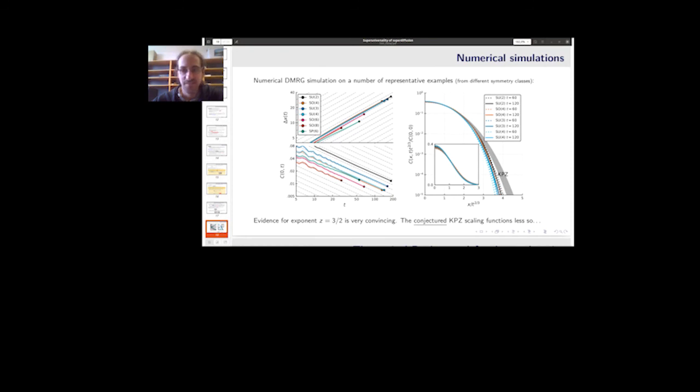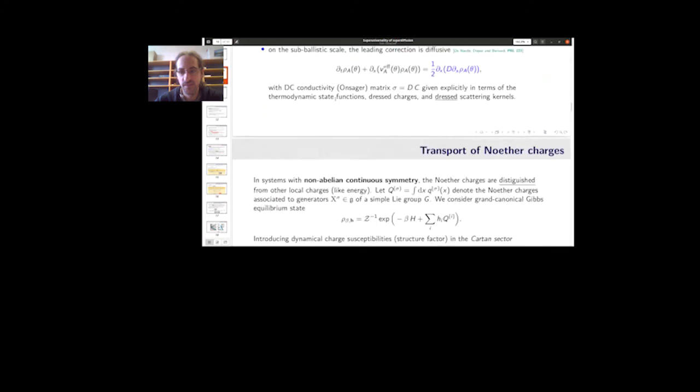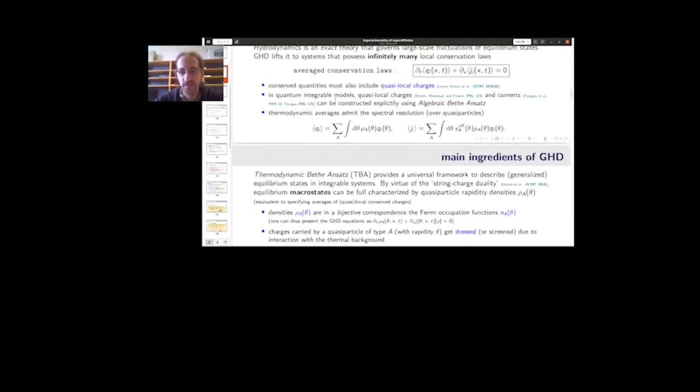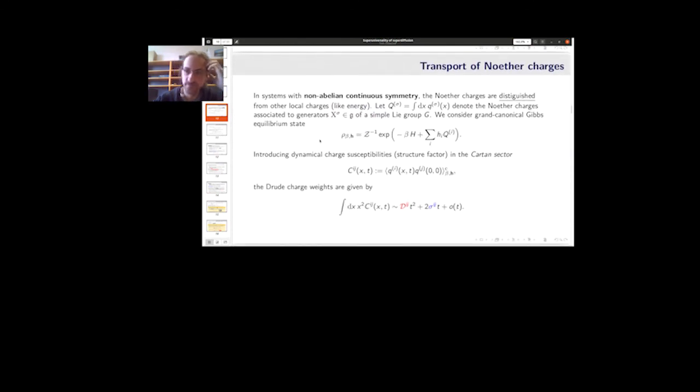Enej, hi. Ivan. May I ask you a question? Of course. I just want to understand one of the slides. You have this global non-abelian continuous symmetry where you have this ensemble. Let me try to see. Probably in this slide. Yes, exactly. So rho here, these Q_i don't commute with each other anymore, right? So how could you write it as an exponential of a sum over Q_i?